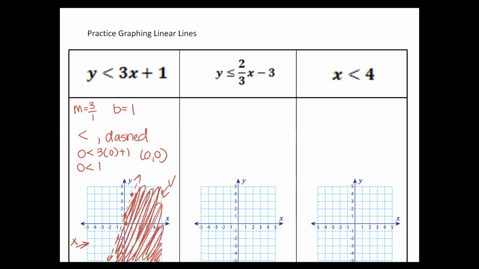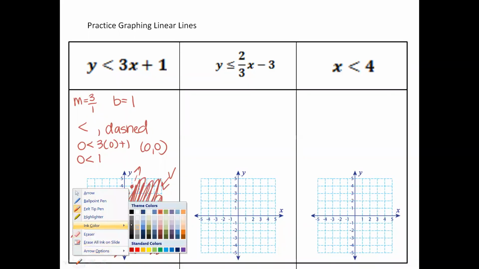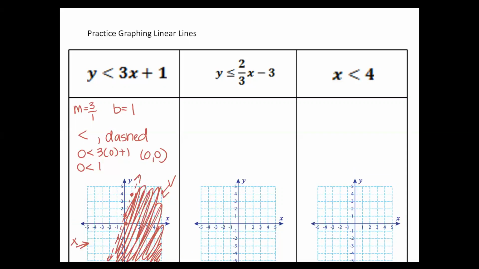Let's see how that one works. In this case, we're getting another slope intercept. So we're going to use our other equation to graph this. So we're going to get m is equal to 2 over 3, which is our slope. My b in this case is negative 3. The inequality is less than or equal to, so we're going below that. In this case, it would be a solid line this time because of the line underneath it. And we still got to check our test point.